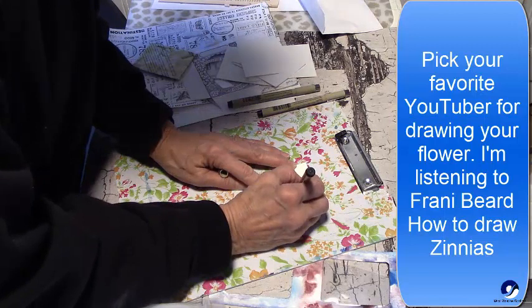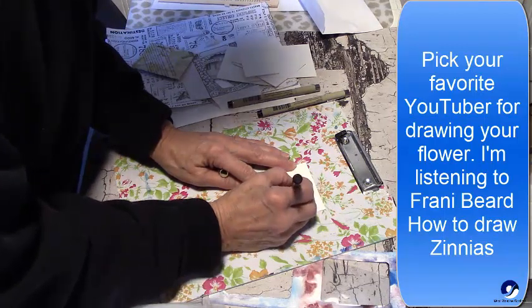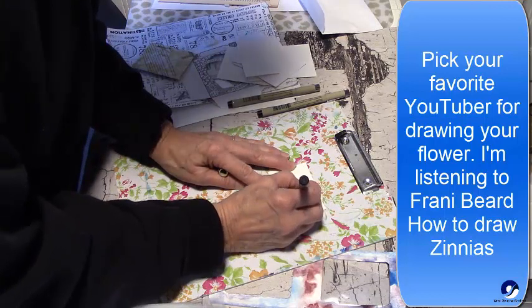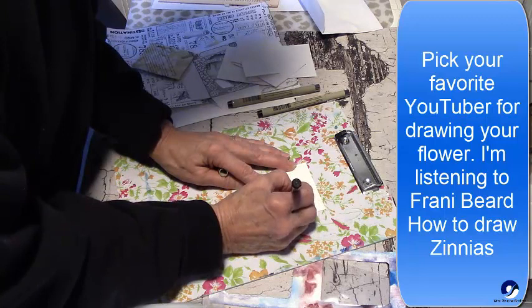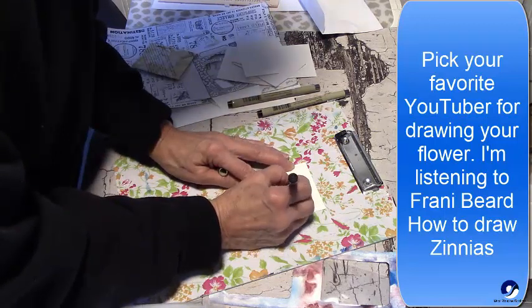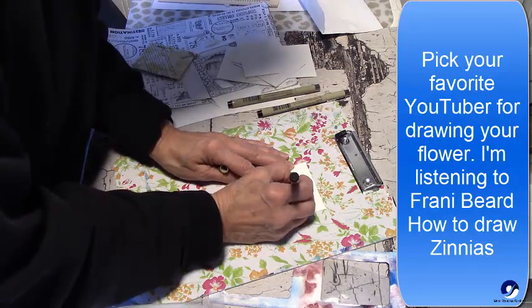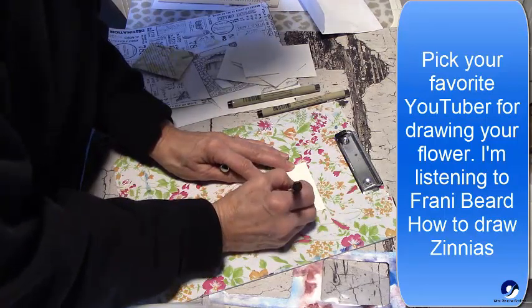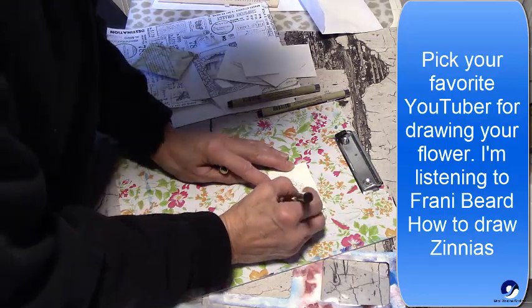Petals at the closer to the center, each row is going to be getting farther and farther. The petals will get longer and longer, and then that's going to start creating a rounded shape, because if you could see from those reference photos, zinnias are pretty round looking, and their petals grow from the inside and push the older ones out, and so that's kind of what I'm trying to capture with this.